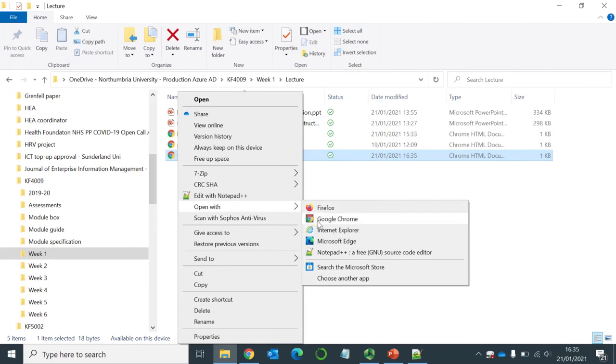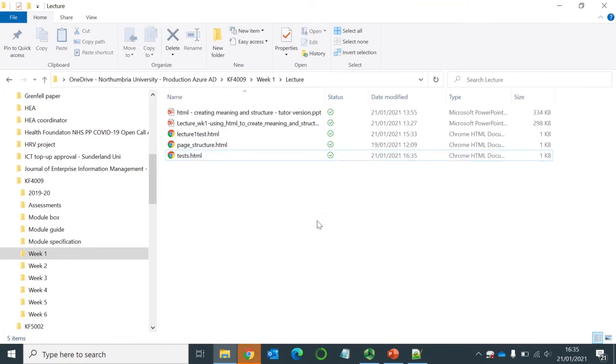Best to use Google Chrome or Firefox for testing. More standards compliant. Better to start with those and then test on, say, Edge or something later on. And there we are, very simple. Our paragraph has appeared on the page.